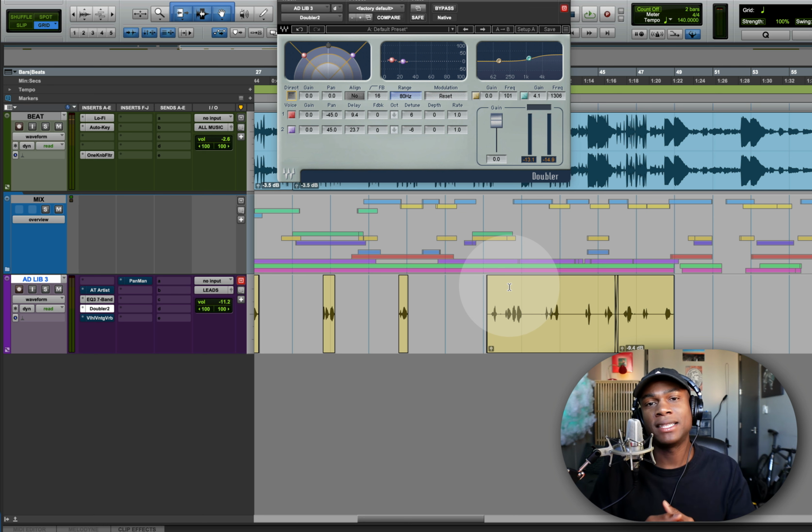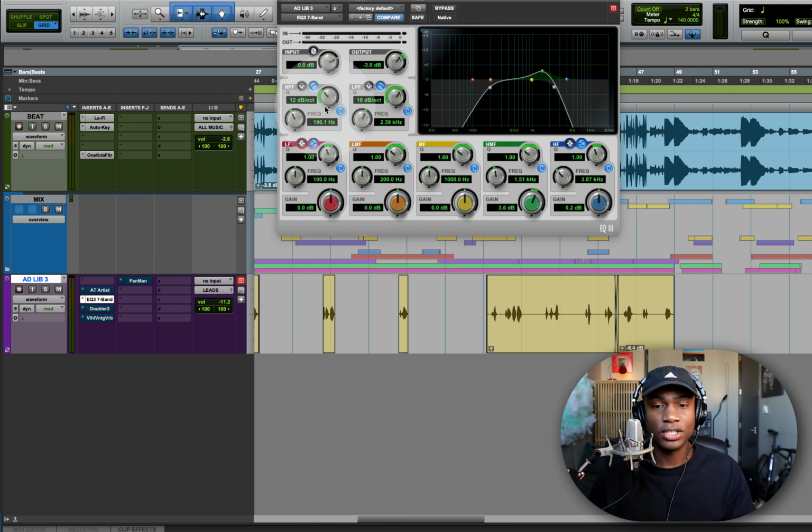But the goal of ad-libs, the way we mix it here, is to have the ad-libs stand out from the vocal without being too distracting. So if you like it with the ad-lib vocal down the middle, and it just has a little bit of width to it, it can work just as well, as long as you like the way your music sounds like that. Let's go back to the EQ for a little bit.